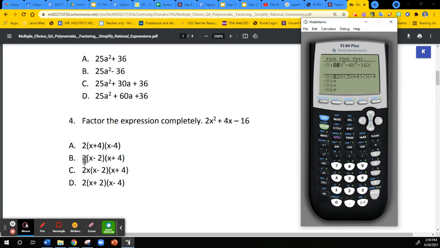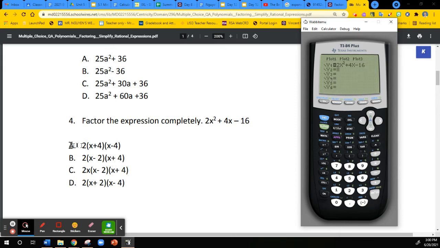The two came out, three factors, three factors, three factors. So for this one we only need to check one of them. If it's true, then we can stop. We don't have to check another one. If it's false, then we need to check another one. Okay, so I'm gonna clear what I have here and type in my original problem. 2x squared plus 4x minus 16. Okay, and then enter.